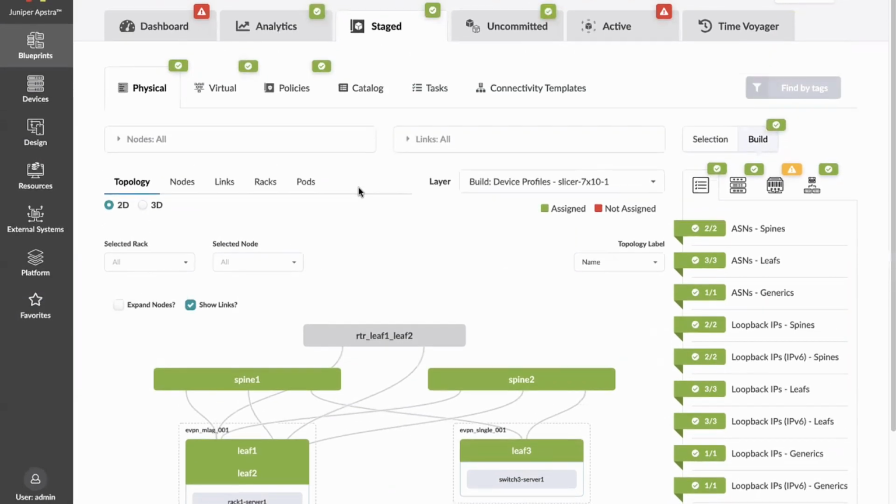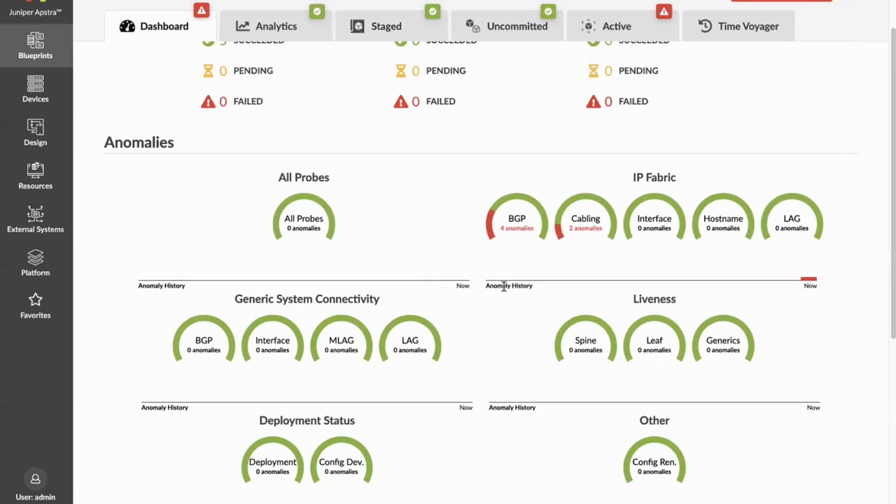So analytics is an interesting thing, because if we store your entire data center in a graph and we know the vendor that we've assigned to these switches, we can derive lots of things from this graph, right? We can derive things like EVPN route type 3 tables, type 5. We can start to look at lots of different complex things from this graph, using it as a single source of truth. And I've got a small demo here today. If I go to the dashboard, this is the high-level dashboard out of the box.